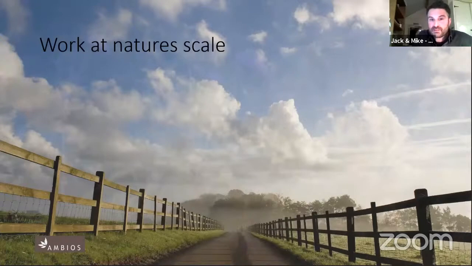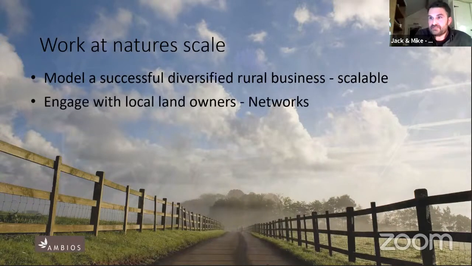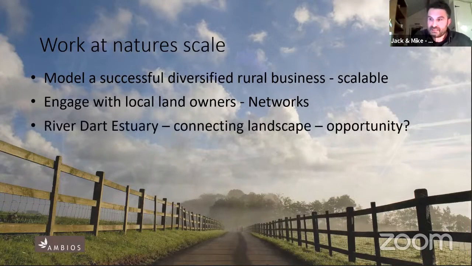One of the other principles of rewilding is working at nature's scale. So being able to model a successful and diversified business is potentially scalable. If we're able to engage with local landowners via networks, including the Estuary Forum here, we can start to share and look at how the landscape may change intentionally rather than being done for us through the way the subsidies are changing. So being able to plan and network and connect some of the habitats in different parts of the area, we can start working at a scale that's beyond our 50 acres. And the opportunities that come from that. It's not that it's without its challenge, and the changes that are coming, but there may be opportunities for us as landowners and land managers.